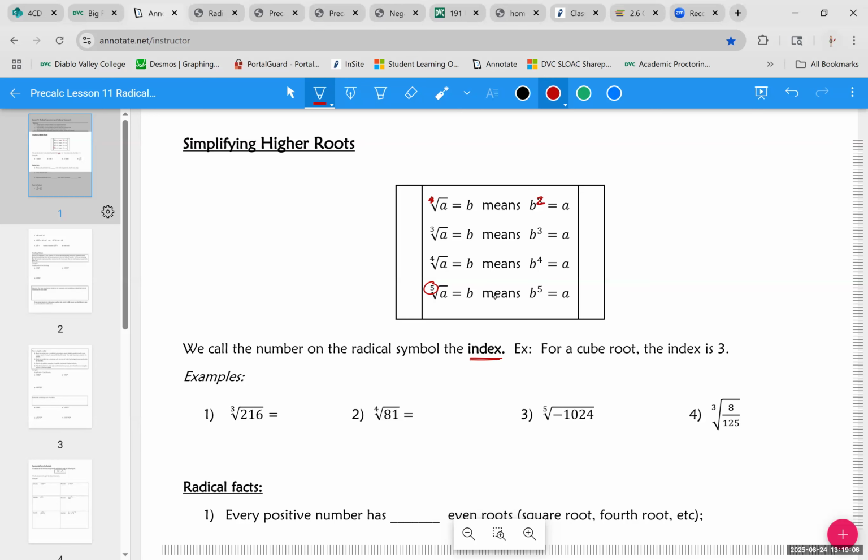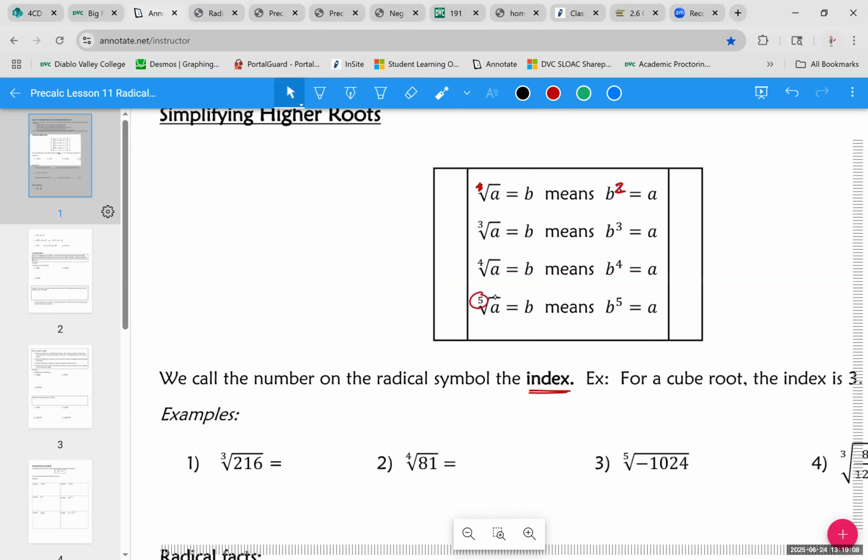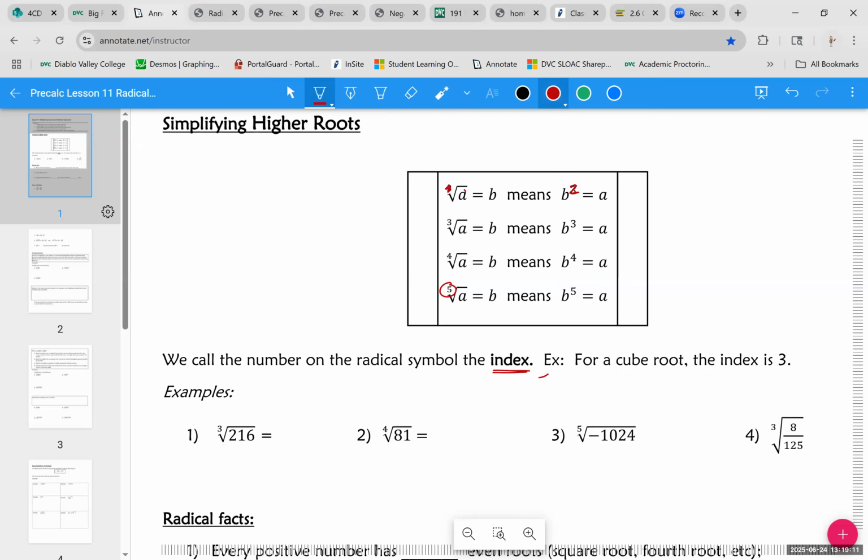One other thing I just wanted to point out before we do these quick examples is that whatever is underneath the radical symbol is called the radicand, which is a weird word for sure. I'll just write it out. The thing under the radical. And the reason that's useful is just because it's a lot shorter than saying, oh, this thing underneath the square root or the cube root. You just say radicand. So that's a word I'll probably refer to as we go through this.